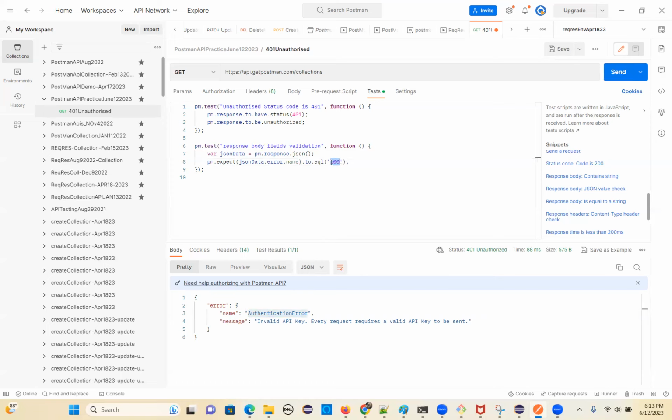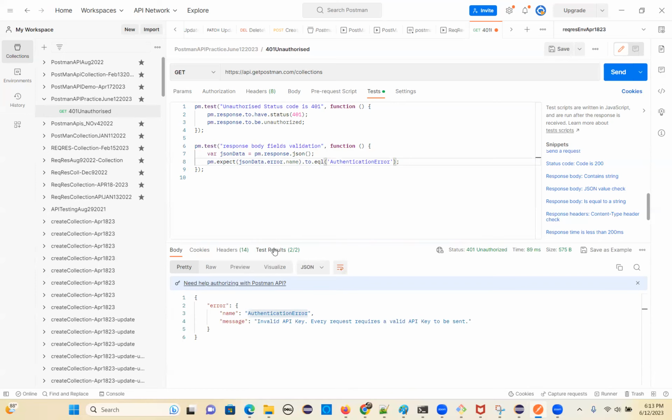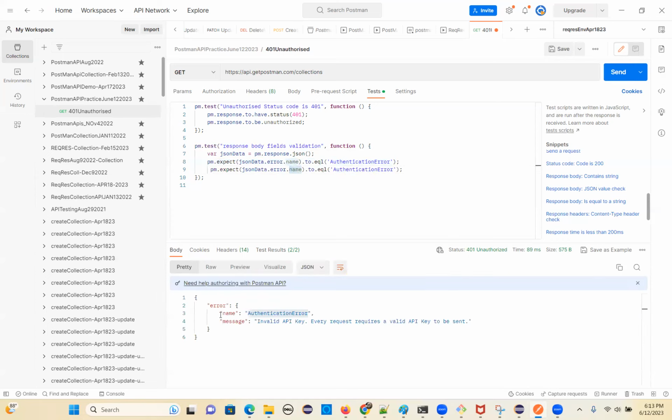So maybe in single quotes or double quotes, but we will see that. So let's execute. If it passes, see, both are passed. Right? You can add one more pm.expect, the second one also. So here you can give, what is the other one?